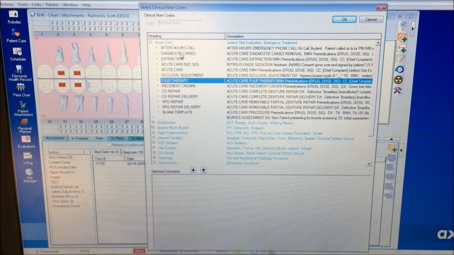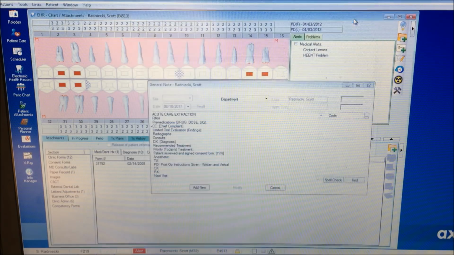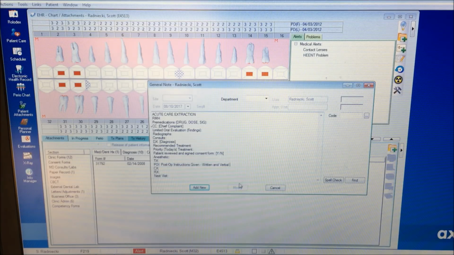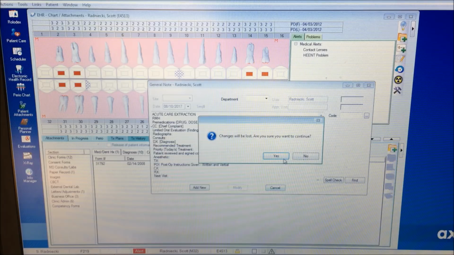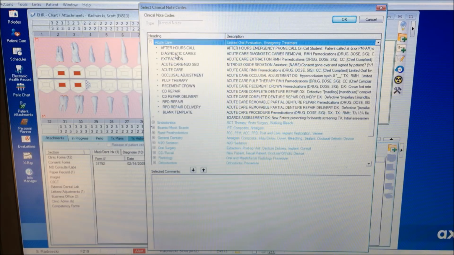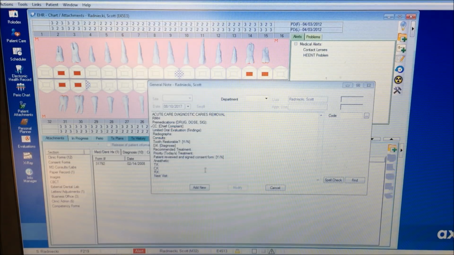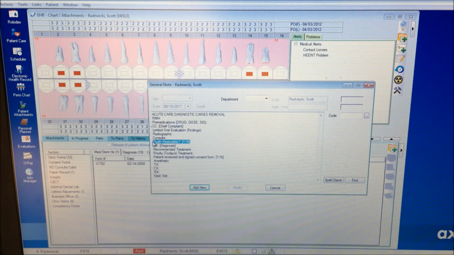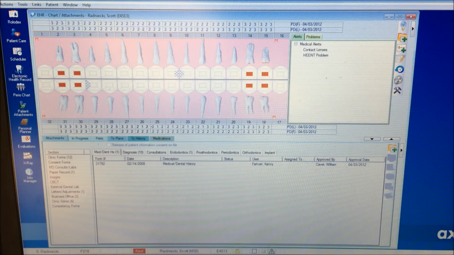Let's take a quick look at each of them. With extraction, it has most of the same things, but talks a little bit about post-op instructions. Not a whole lot different, but just has a little bit more. If we go in and say, did a diagnostic caries removal, the information in here, not a whole lot different, but we add, is the tooth restorable? Now, this may be, we don't know. So, perhaps pending caries removal. And then hopefully you would say again, this is what we determined the restorability to be once the caries was removed.